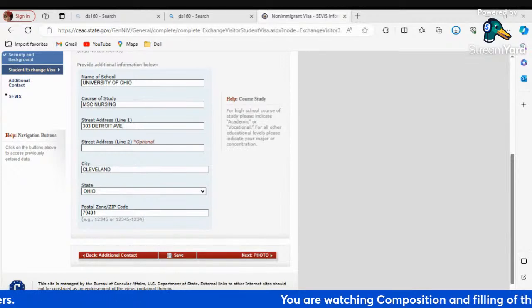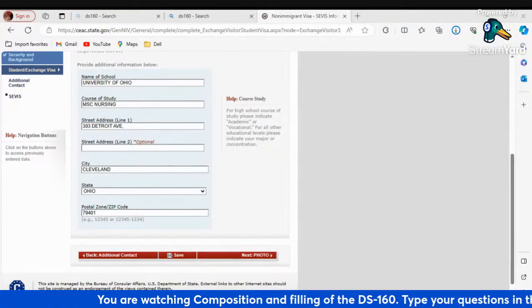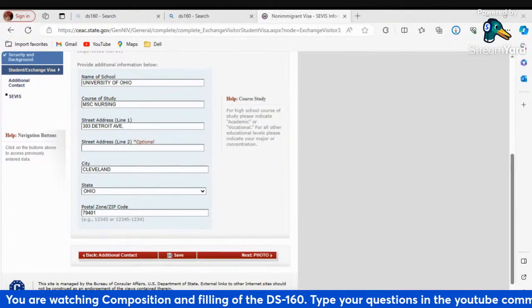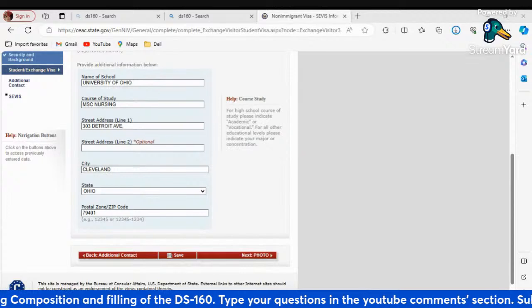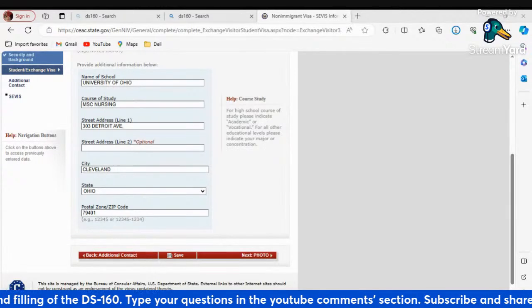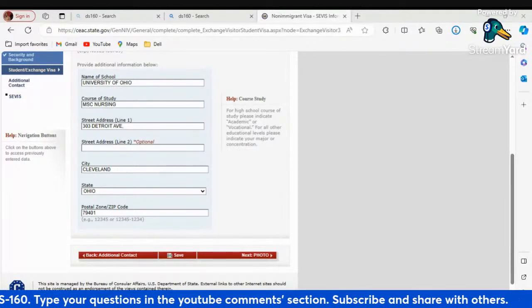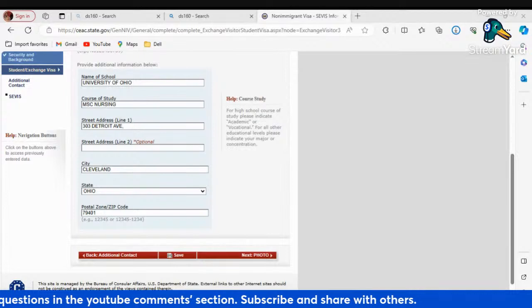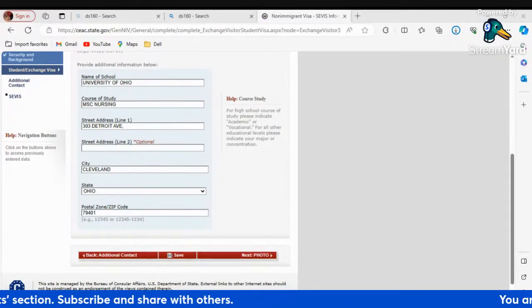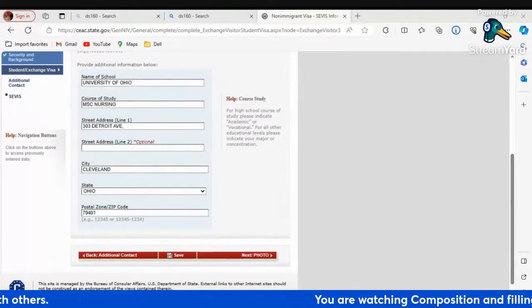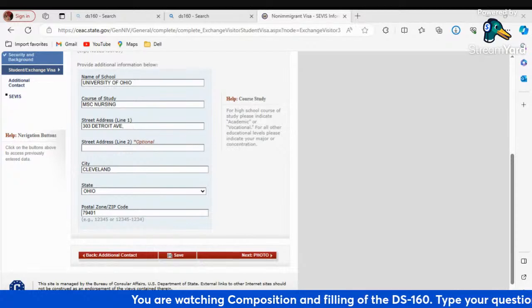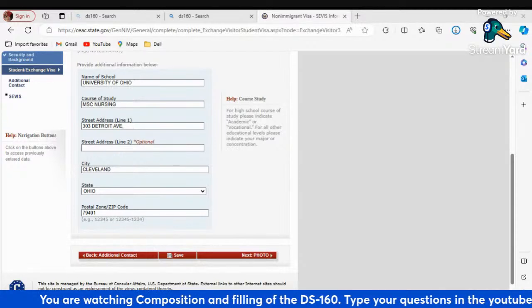I'm trying to get how it looks when you print the confirmation page of the DS-160. Let me see if I can show you.